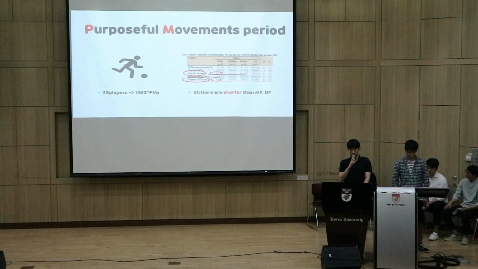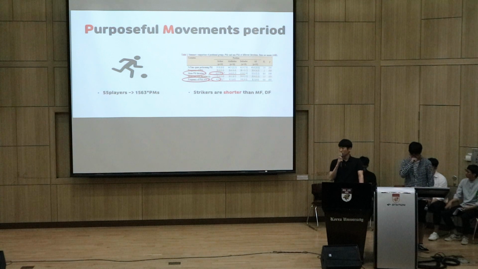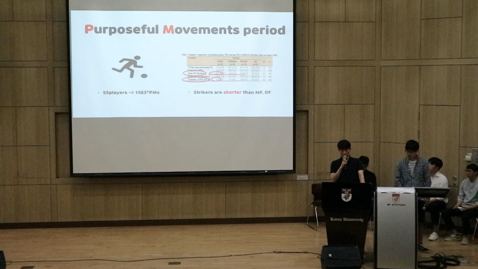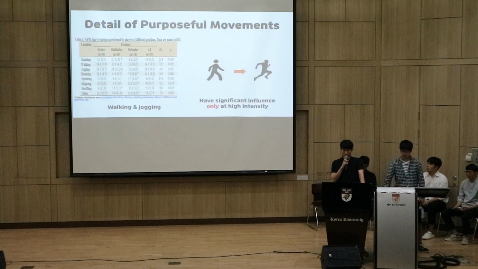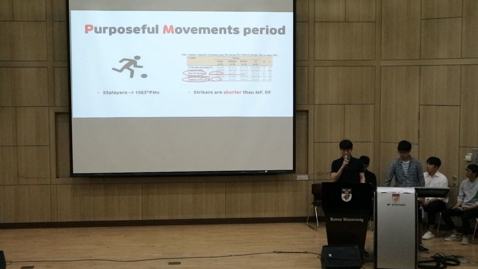With the result of purposeful movement period, we can know the percentage time spent performing purposeful movement, frequency of PM, mean PM or non-PM duration, and frequency of PMs over 15 seconds. Table 2 illustrates that position had a significant influence on the mean duration of PMs and frequency of PMs over 15 seconds.